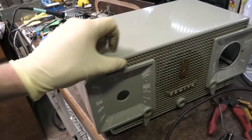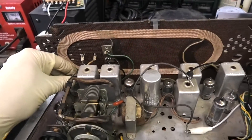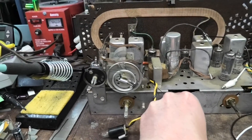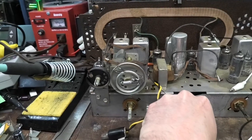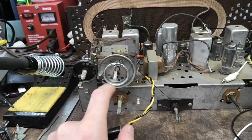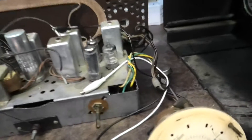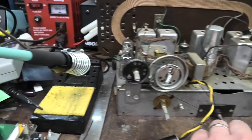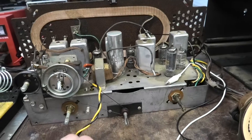We're going to reassemble it and clean this up — get some of this cigarette glaze off of it. Just a couple more things: I did repair the dial string — this is actually one of the easier ones I've done. I could deduce how it needed to go without downloading the schematic. This should probably have a selenium rectifier and it doesn't — somebody put a silicon diode in it at some point, so the selenium probably bit the dust at some point in its life. So that's another thing we didn't need to do.